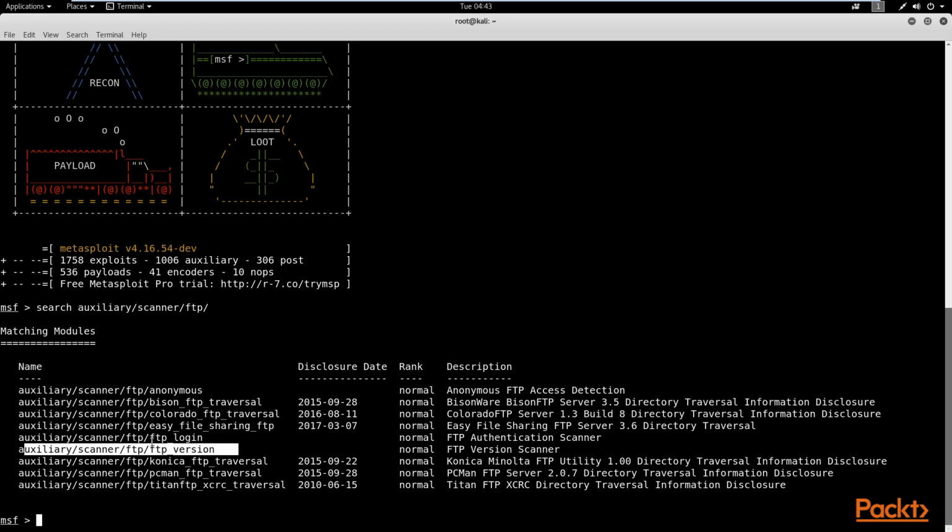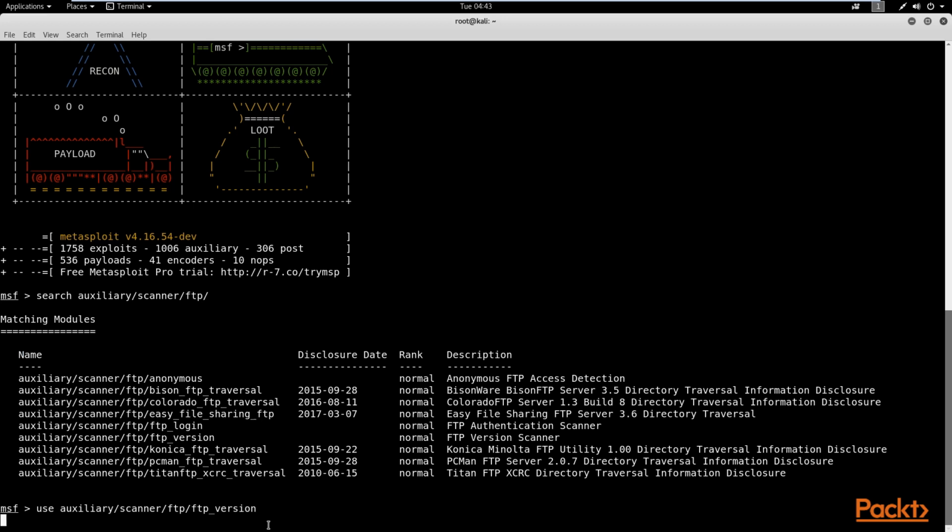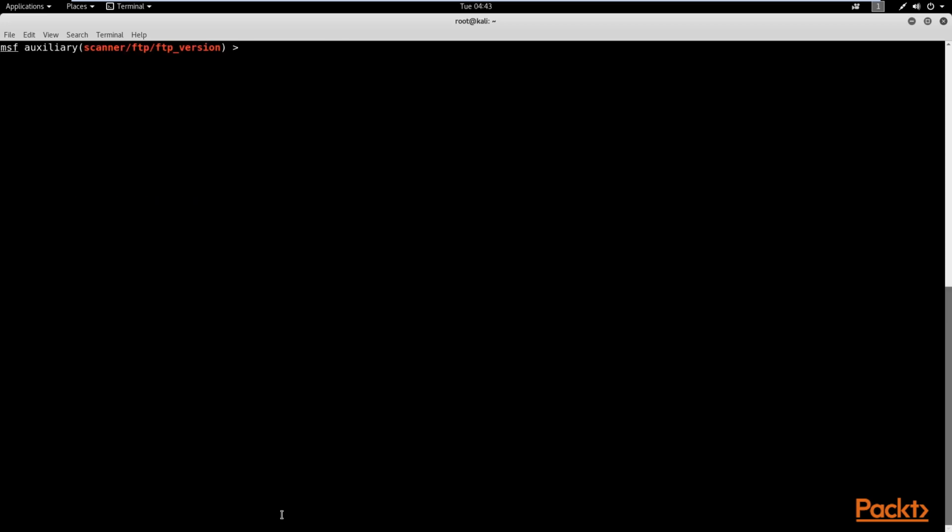Okay, that's very important to understand. So what you want to do is copy this, or you can type it out if you want to. And we want to now say use, and you can paste that there by using the Ctrl+Shift+V keys on your keyboard, or you can just right click and paste it and just hit enter. And again, it will give you the confirmation that it is being used by printing it out in red in brackets. So now we want to clear that out.